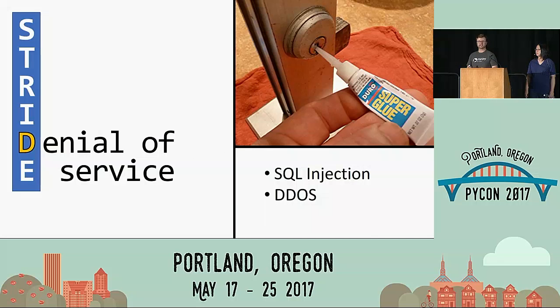D is for denial of service. Somebody preventing you getting access to the resources that you're trying to protect. In the case of our house, some neighborhood kid came around and thought it would be funny to glue the locks shut, and now I'm locked out. In the case of our application, we have the classic distributed denial of service. Somebody is just flooding my server with so much data that legitimate users cannot get an answer.